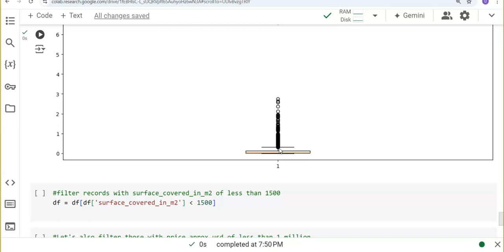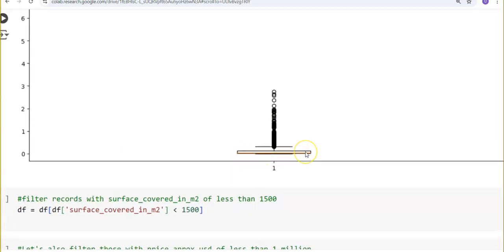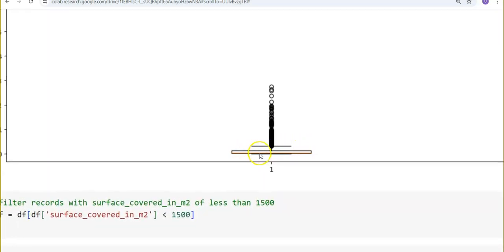Our data has outliers. Without outliers, we would just have this lower whisker, this upper whisker, and this box. It's just a very small box. So 50% of our data is just in this range. It's a very small range, and 25% are up to here, and another 25% down here. It's a very short whisker down there.